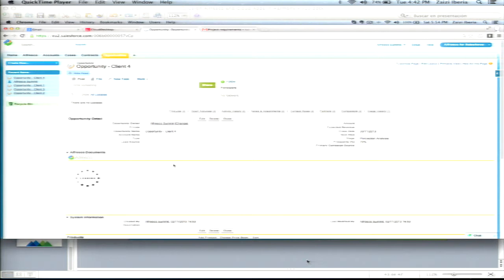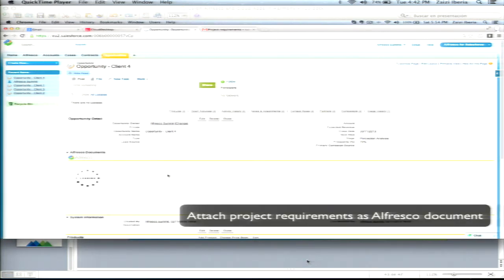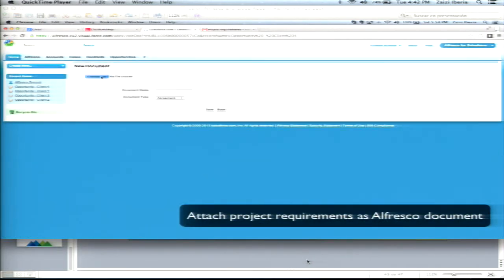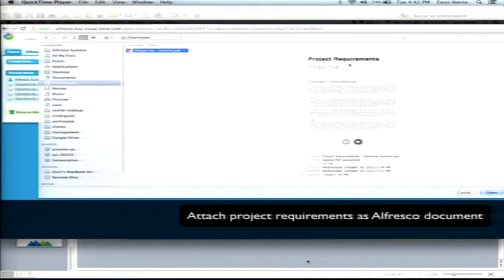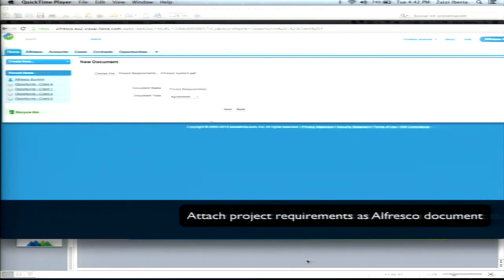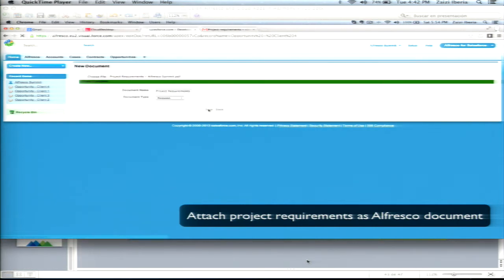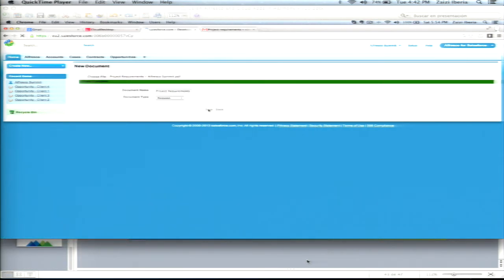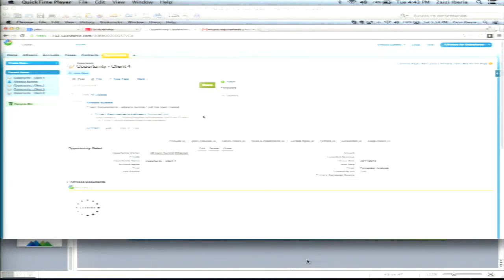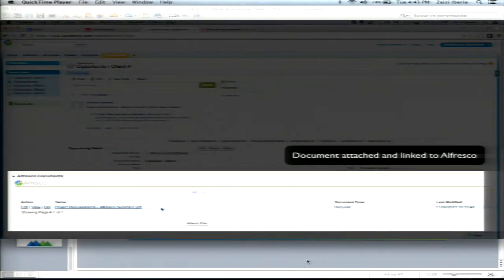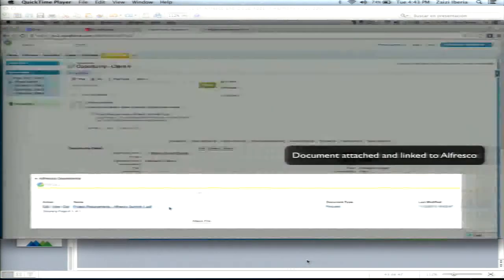So once the new opportunity is created, no Alfresco documents are available right now, and then we attach a new document. The document has been uploaded successfully, and it is shown in the Alfresco document section of Salesforce.